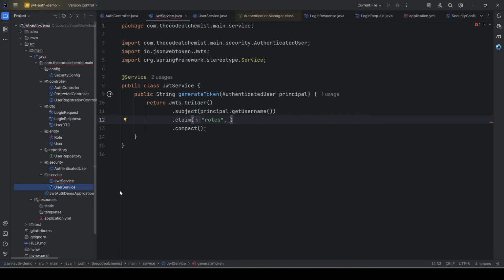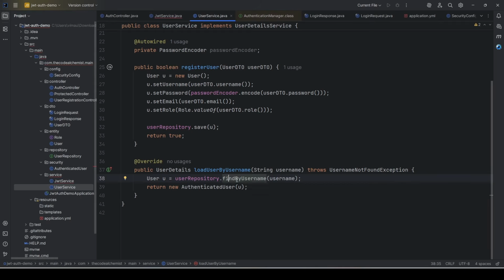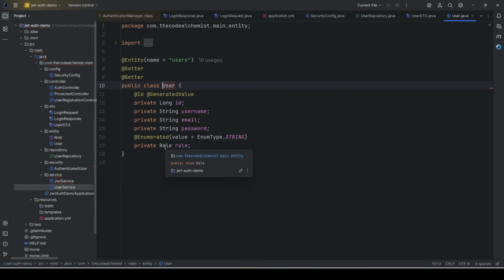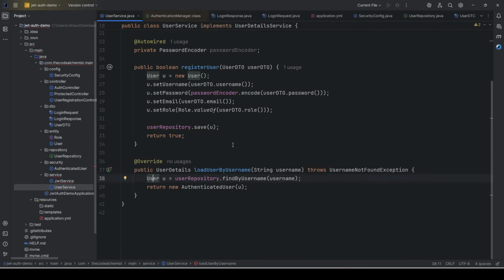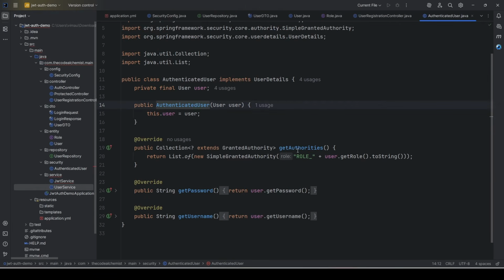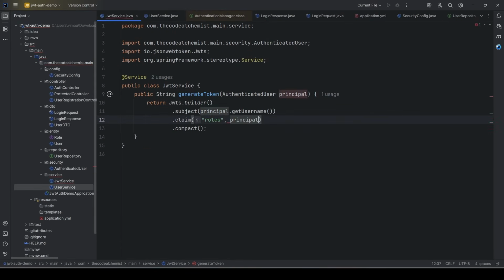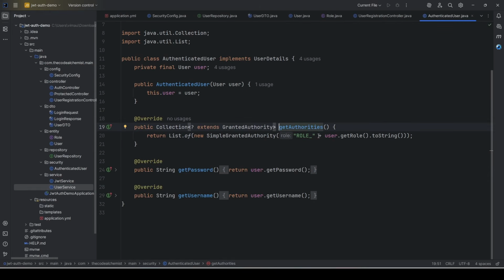Well, if you go back to the user service, then here you can see I'm fetching the data from the database. All right. And this is the user JPA entity. And in the user JPA entity, we have the role property. So when we fetch the data from the database, from the users table, we will have the role in the JPA entity. Then when we are creating the authenticated user, you can see that it has a method getAuthorities in which we are using this role. So when we call this method, we will get the role string for that user. And that's what we will use here. So I would say principal.getAuthorities, and this is the method coming from authenticated user. Okay. So this is a single list, a list of single value.